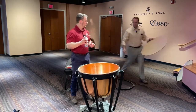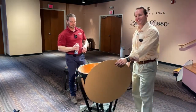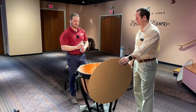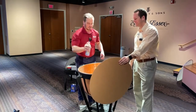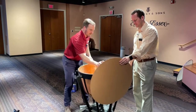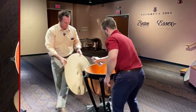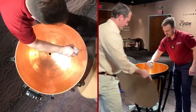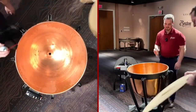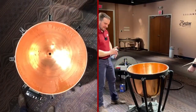I'm going to grab our extra piece of cardboard because, as we learned, practicing it gets a little messy. Yeah, it can overspray a little bit, and you can get it across the classroom. All right, so just 2 to 3 inches away from the bearing edge, and let's go, Nick. Okay. So yeah, the cardboard from the drum head works nicely. It does, yeah. Pick up the overspray there.